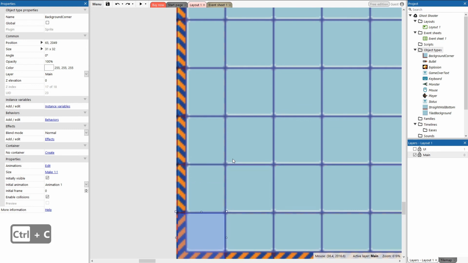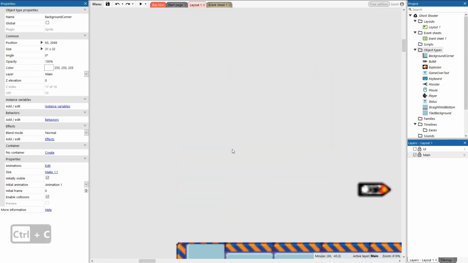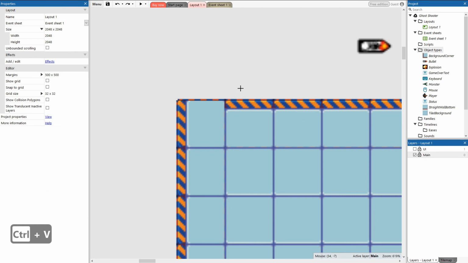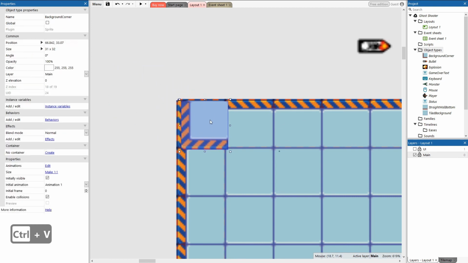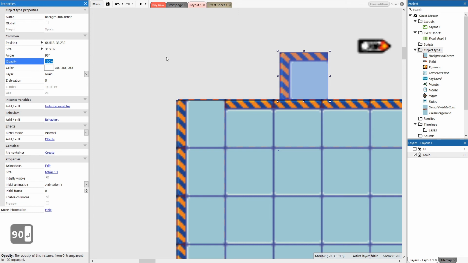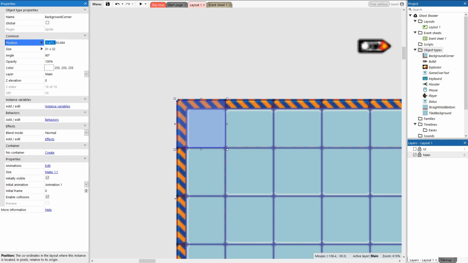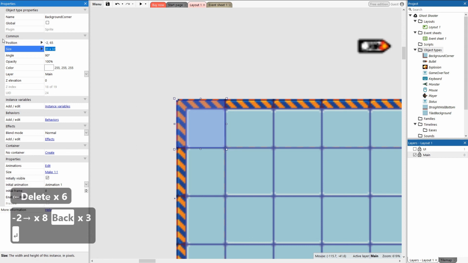So then we'll copy and we'll paste our corner into the top left corner of our world, right about here, and we'll just rotate it 90 degrees. And then we'll align it again with some nice even numbers, remembering to fix it to be whole numbers. So -2 and 65 seems to work.